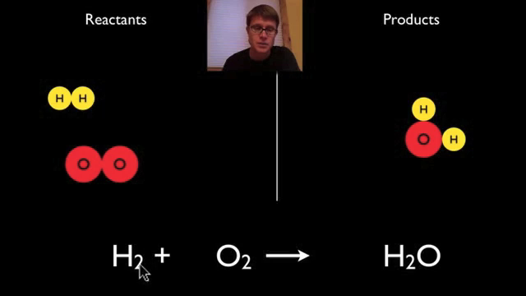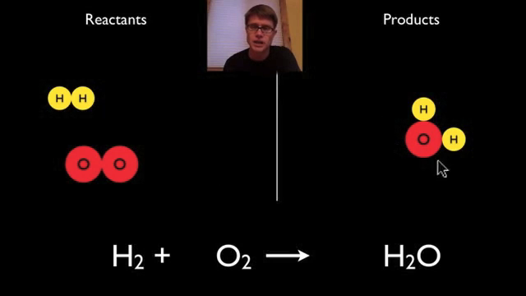So this would be H2, this would be O2, so we have 2 oxygen atoms attached together. Then finally we have H2O, and H2O is 1 oxygen and 2 hydrogens. When I look at this, a lot of people will just try to go and answer it, but maybe we need to step back a little bit and actually look graphically at what's going on here. I can see the reactants before the reaction and the products.